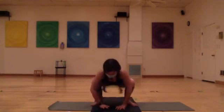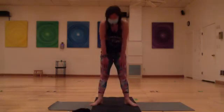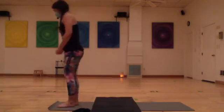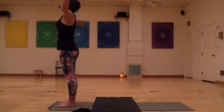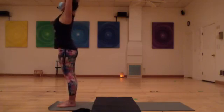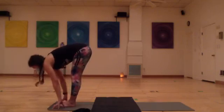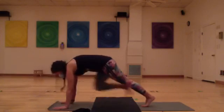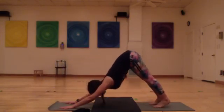Good. From here, we rise all the way up. Slowly, vertebra by vertebra. As we come to the top of the mat, circle sweep our arms up. Look up. Come all the way down. Halfway lift. Hop, skip, jump, or walk. Back to your plank. To your downward dog, sorry.